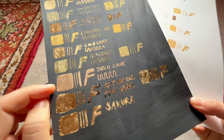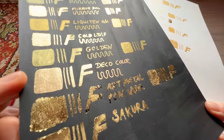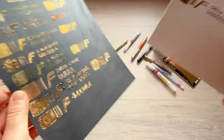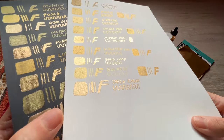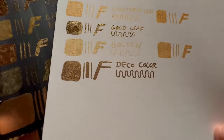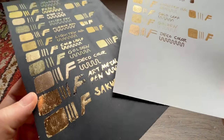And the next in line is DecoColor. And, ooh, there we have a good one. Let's have a look on white. DecoColor, ooh, yes, here we go. Here we have a really beautiful opaque oil-based marker, and it's the winner of winners.